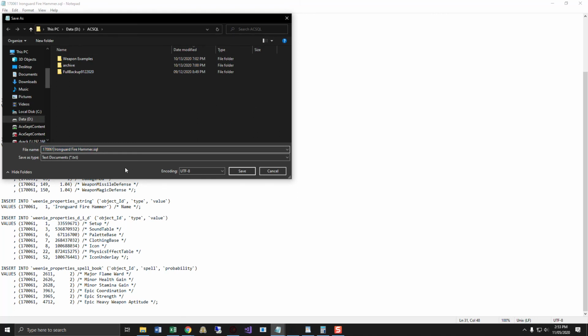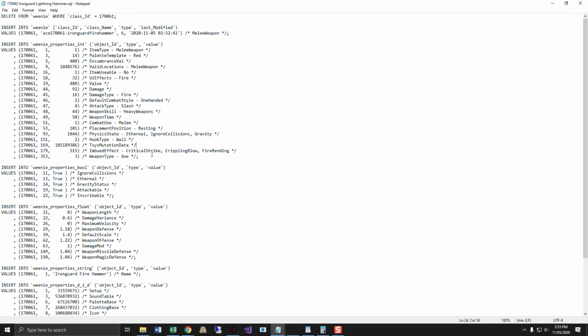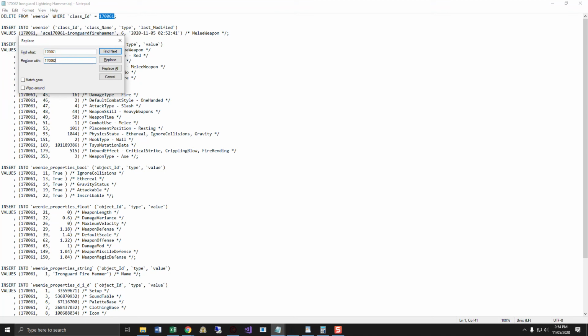This is my next one. I think is lightning. Yes, so it's going to be an iron guard lightning hammer. So now I just did a file save as, and now I need to change the WC ID to 62.